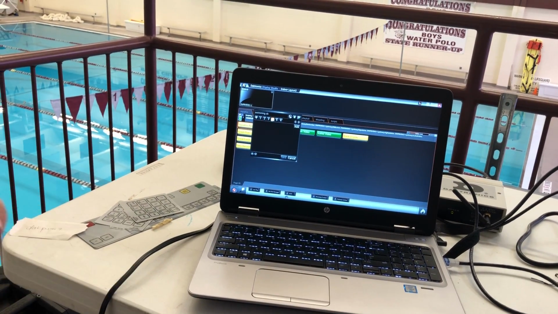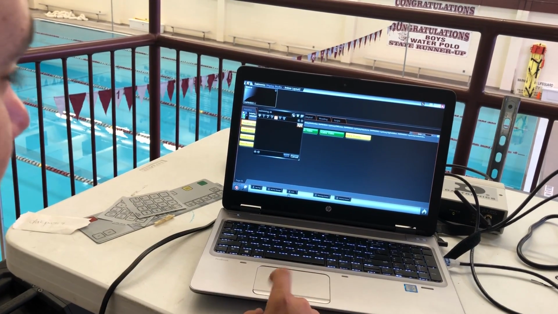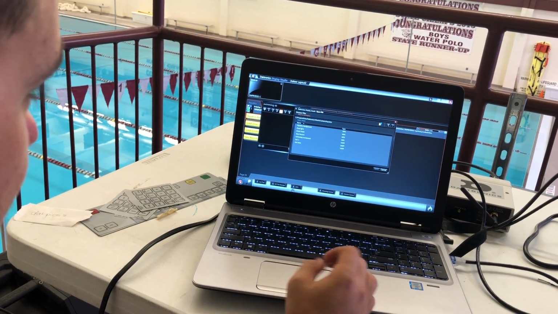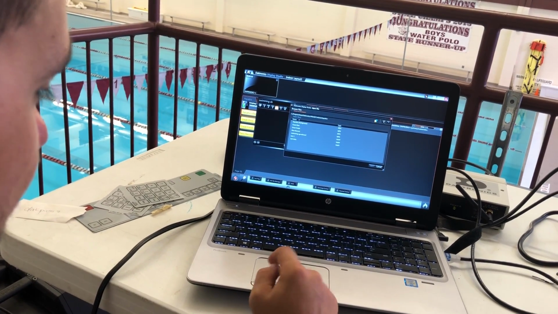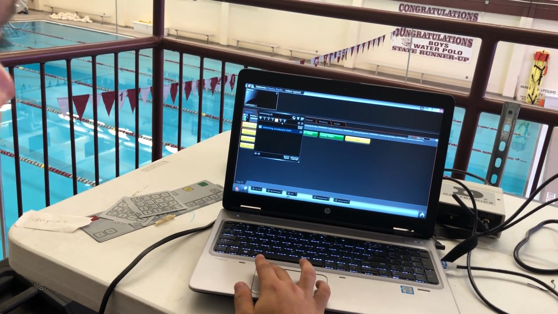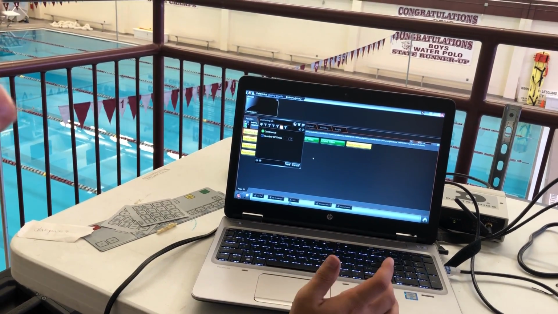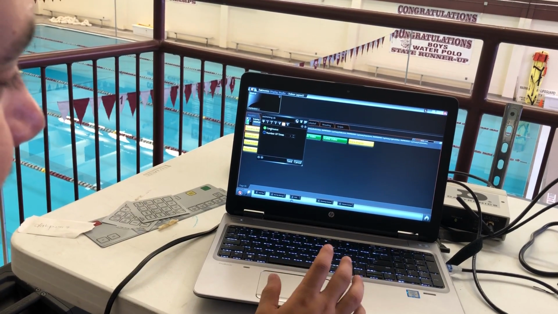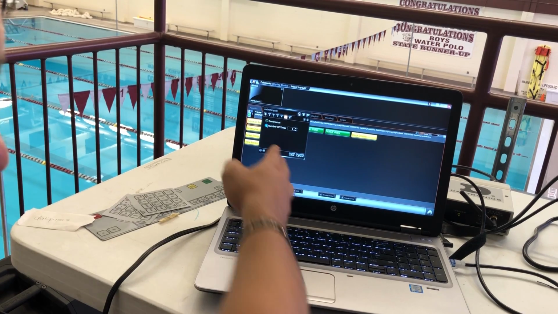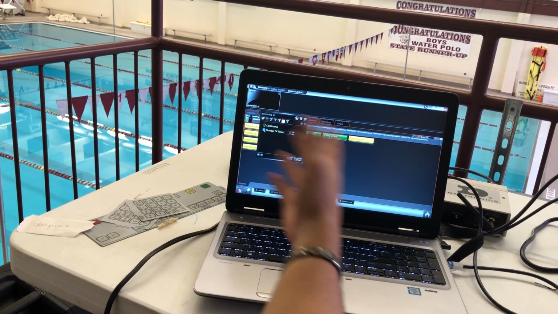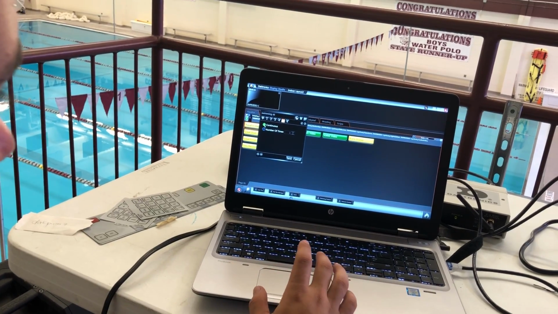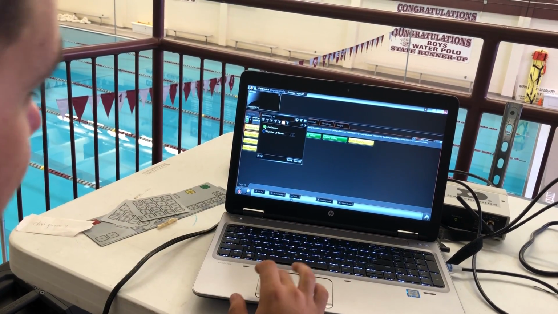Then we go to 4. This is where we're actually going to add the file we want to play. So we click add. We saved under the aquatics folder. And we have the swimming scoreboard. Right, so there it is. Then we click the 5. When do we want it to play? We want it to play continuous, right? If we only wanted this to play for like 10 seconds, then blank, we could click number of times and it would blank after 10 seconds. But we'll go ahead and click continuous. So it's going to play until we tell it to stop, or we play something else, right?